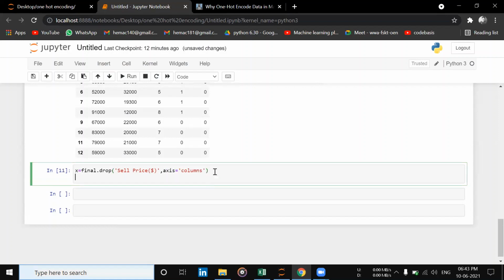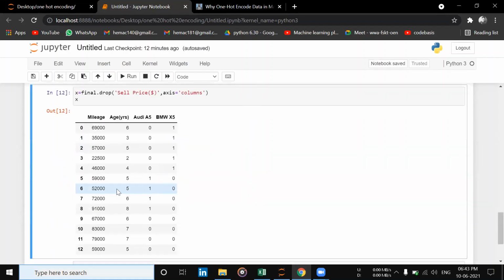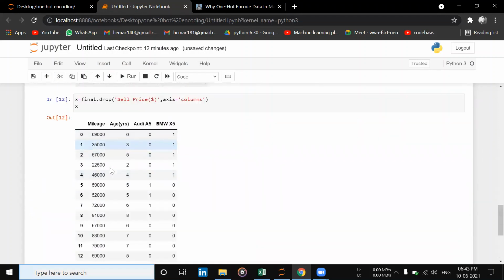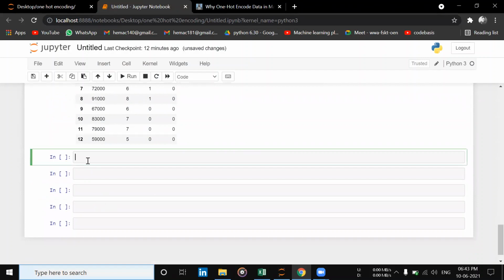So we have X, the input for training the model. Next, Y is nothing but the sell price.